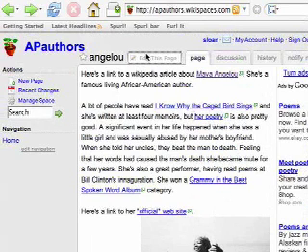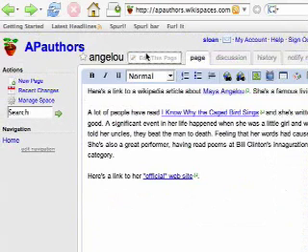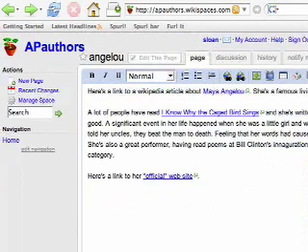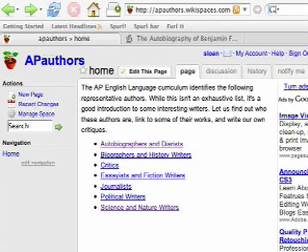And again, anyone can edit this page right now. I haven't had a problem with it. And you can see that you get just an editing toolbar that most people are familiar with. Now it's time to edit a page. How do you actually make a page and link to the page on this site?